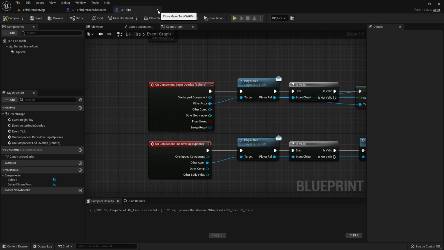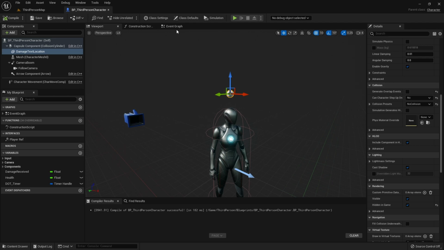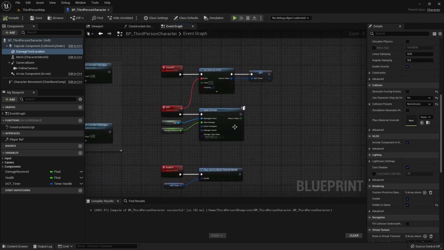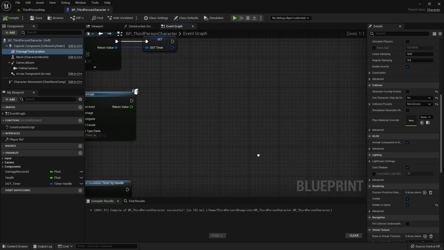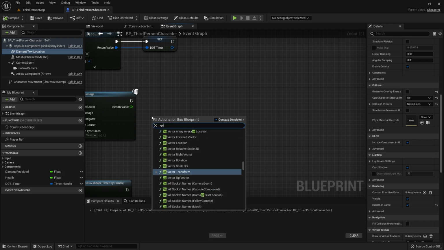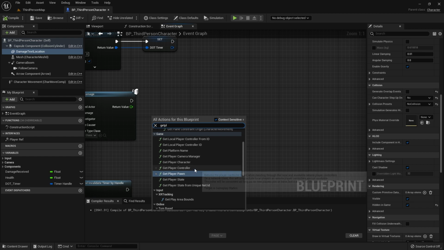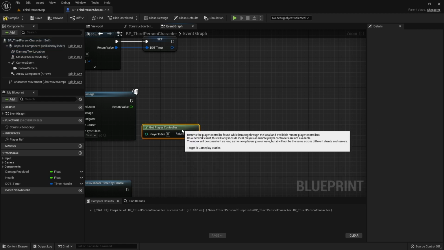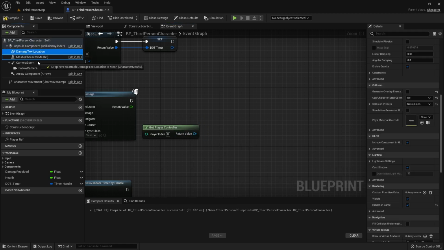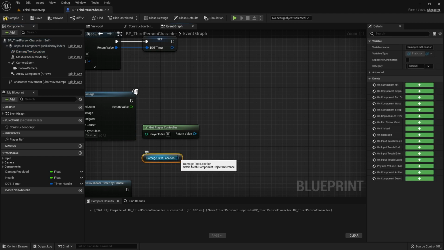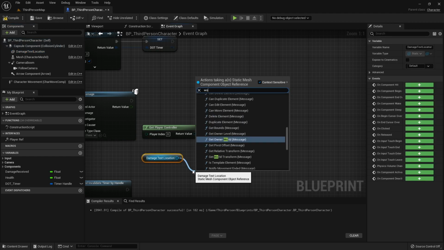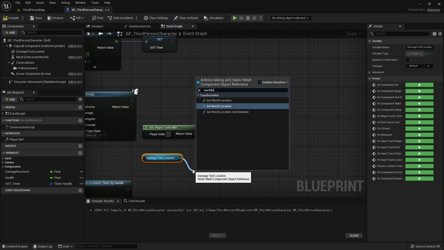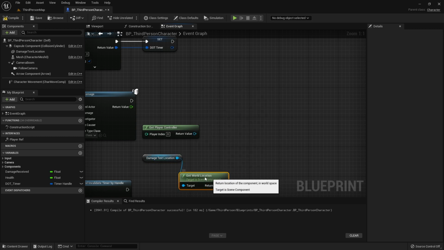Close that, close that. All we need is to add a little bit here on the damage over time. So that's going to make the text pop up. So let's get the player controller. We're going to get the damage text location. Get the world location of it.